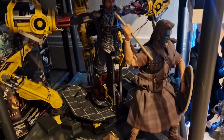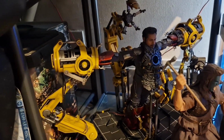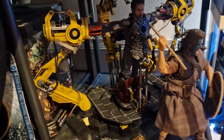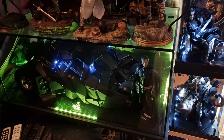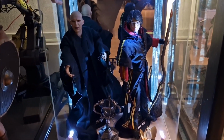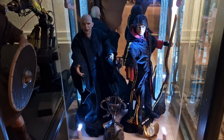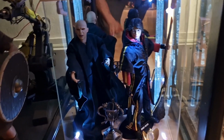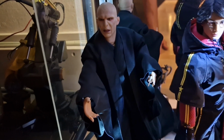And then just another one that was a custom one. I know some really good ones out there now. Right, let's turn out the main lights. And some Star Ace, not liked by a lot of people, and I don't blame them because some of the head sculpts are really quite crap. But this one was given to me by a supplier. I really actually liked it.